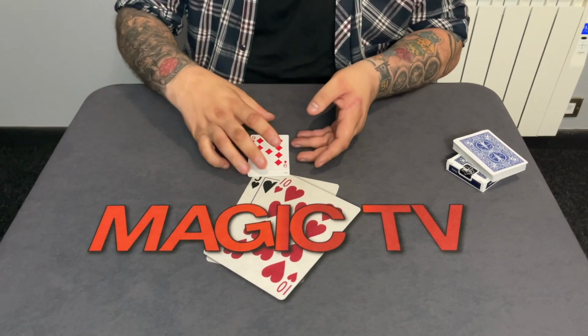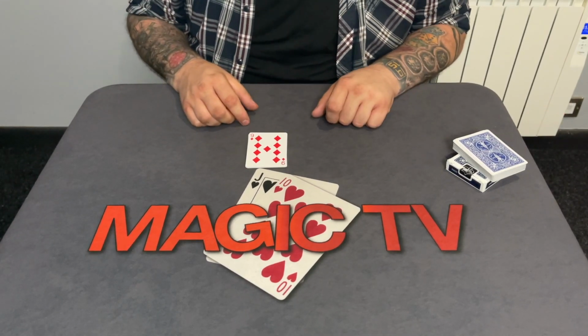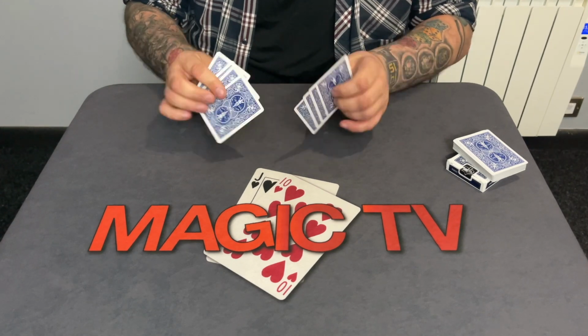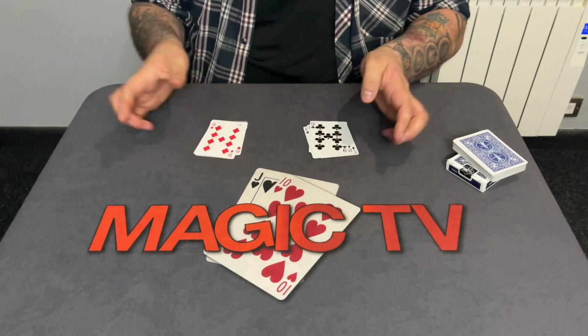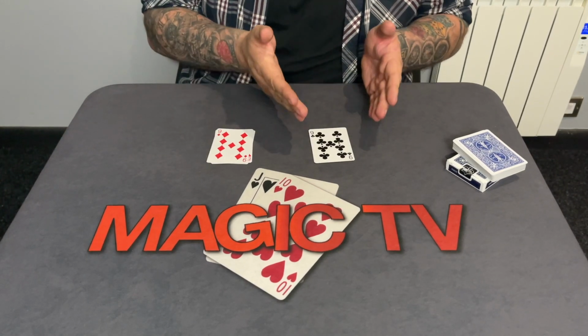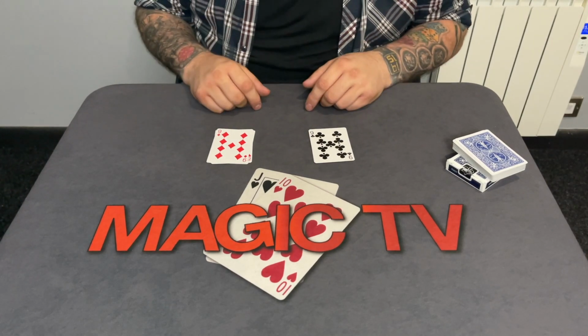And I said this was about science, and it is. It's where science meets magic, which is why I shuffled the deck like that. But this is primarily about science, and this is an interesting fact. These cards are printed by the US Playing Card Company in Cincinnati, Ohio. When they print these cards, the black ink is slightly heavier than the red ink.